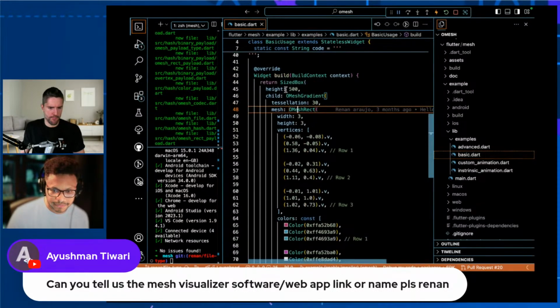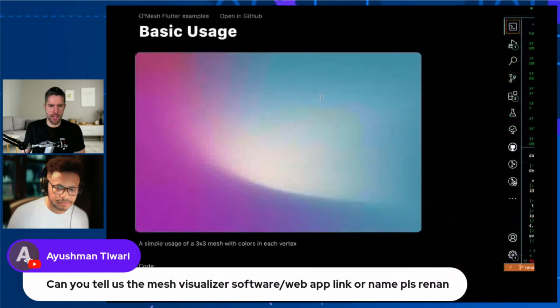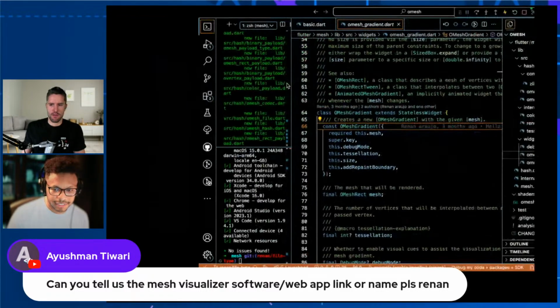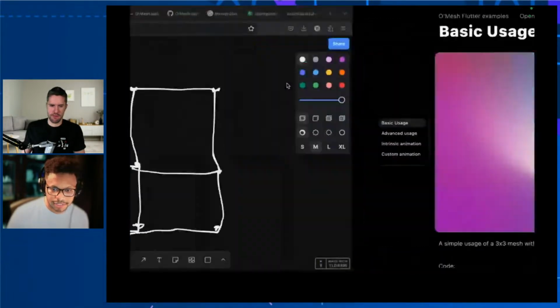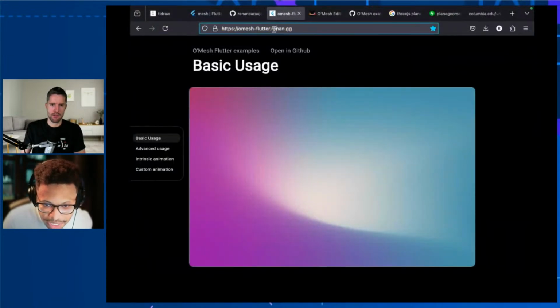Quick question here. Oishman is asking for the link to the visualizer software. Is that publicly deployed? Yeah, so this is the example app. It's publicly deployed. Let me try to find the tab here. I have so many tabs. It's omesh-flutter.renan.gg.